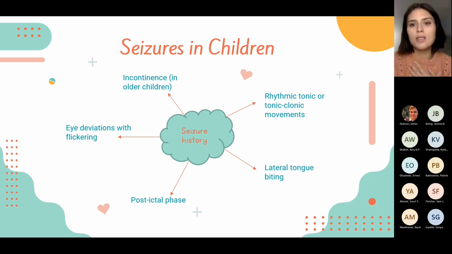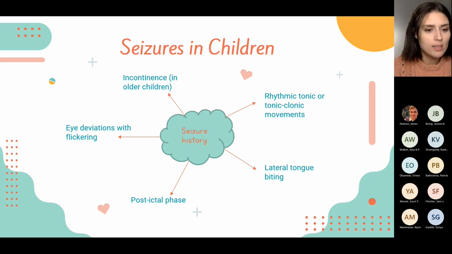So differentials in this instance would include syncope, so fainting, pseudo seizures, and cardiac conditions. So maybe POTS or some sort of postural hypertension, which is quite rare in children, but it could happen. So yes, obviously you want a bigger history than that, but these are really key points. You want to know how long it lasted, how often it's happened, has it happened before, and so on.